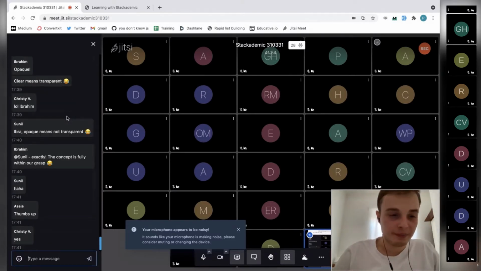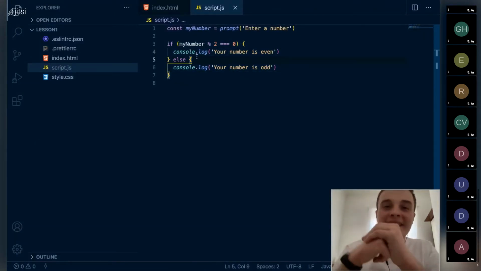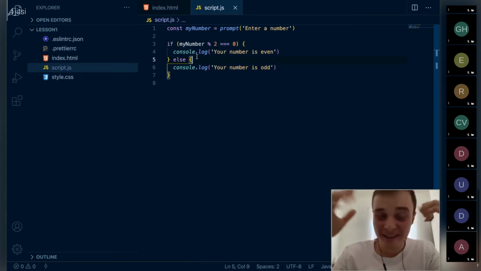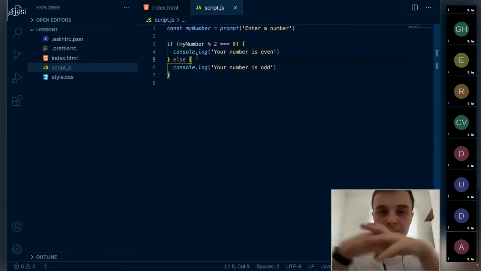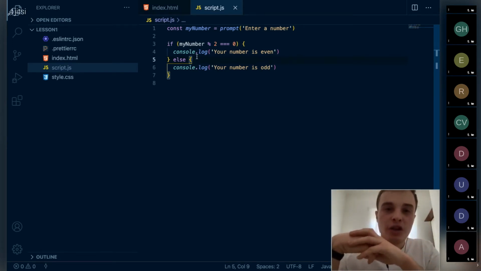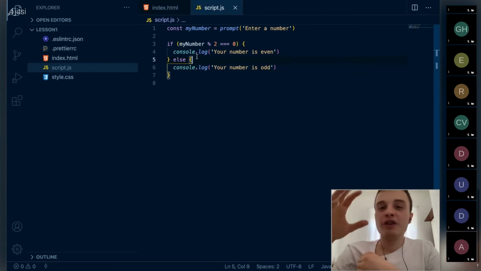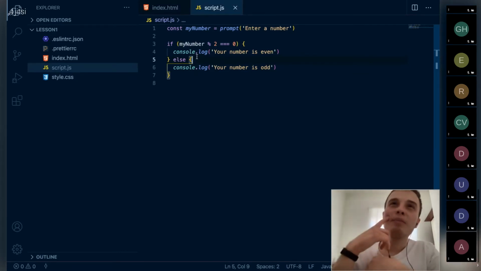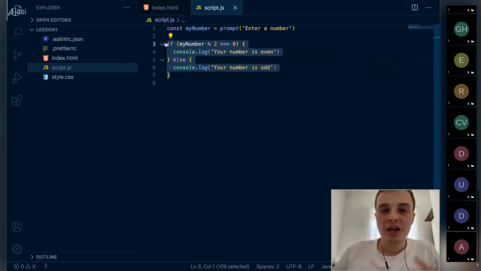Thumbs up, perfectly. Okay, so one thing to note more is that, again, and JavaScript taught also about this, and this is something that exists in every program, in every language, basically, if-else statement, condition are really important, is that sometimes you want to scale even more your condition. So you want to say, if this condition is true, do this. If it's not, do something else, or maybe do this other thing. I'm gonna show you a concept to let you understand that you can chain multiple else in your statements.